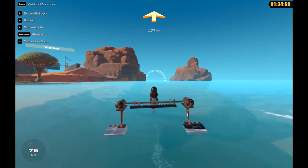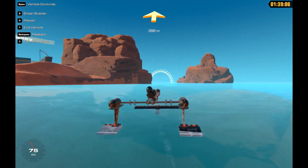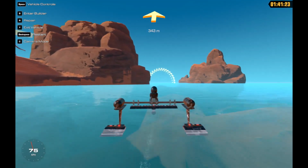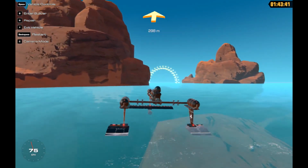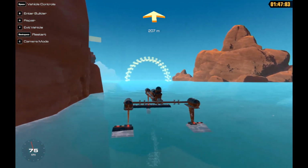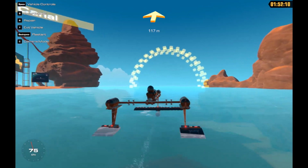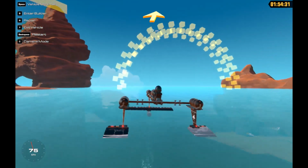My bionic craft is still faster. Maybe the trick is just adding one of these to a bionic craft. So you just add like, I don't know, 50 miles an hour to whatever the top speed of the other thing was. So I think I need to go back to the drawing board on my bionic stuff.